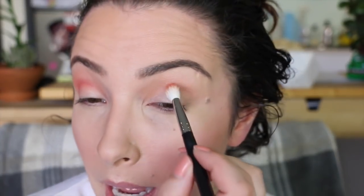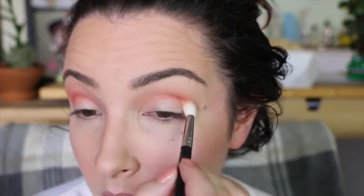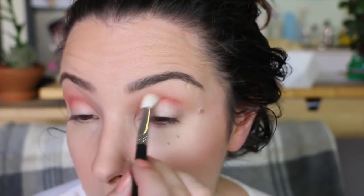This blends quite well. It does blend away a bit, so you can see that it's sort of blended off to a soft pinky color. But I don't know, I still think it's a decent color with nice pigmentation and blendability. So you can definitely see that that color's in the crease now. And that was just me applying sort of one layer. I can always build it up to make it a little bit more intense.